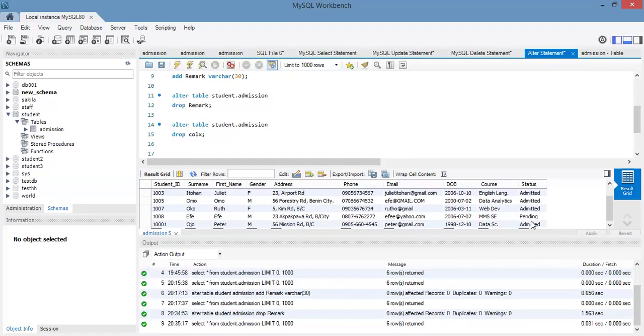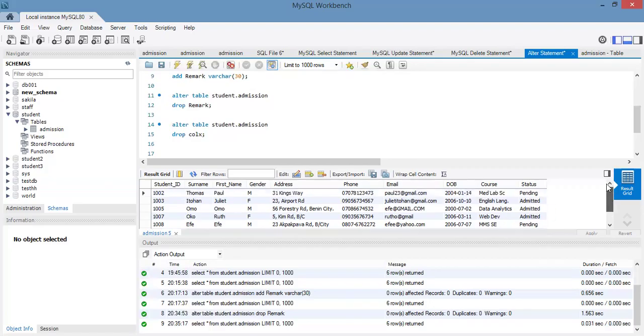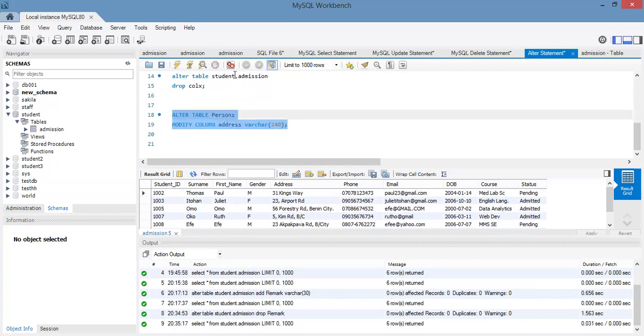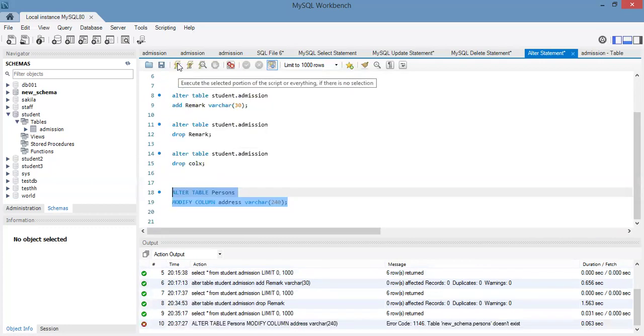Okay. Can you think of any other? So it's not removing? Why? What message is it giving you? Delete from student admission. Let me check.